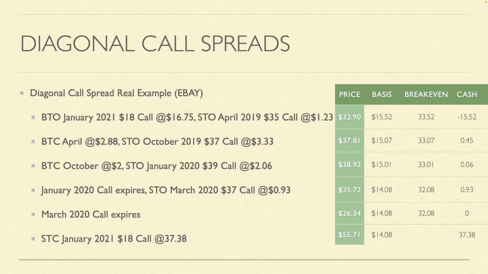The net profit is $23.30 per share, which is a 150% return on the $15.52 initial investment. A simple long call would have made $20.63, which is a 123% return on the $16.75 initial investment it would have been. This diagonal was not very well executed because I kind of forgot about it, but you can see the impact you can have versus a simple long call.